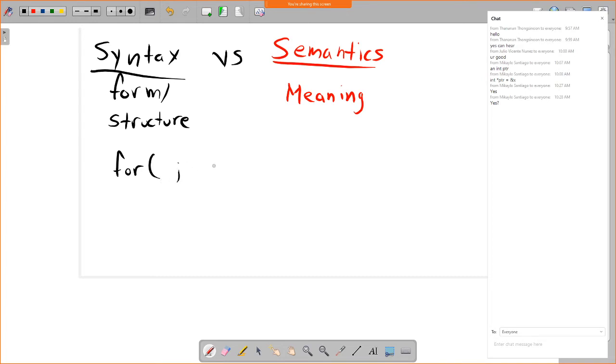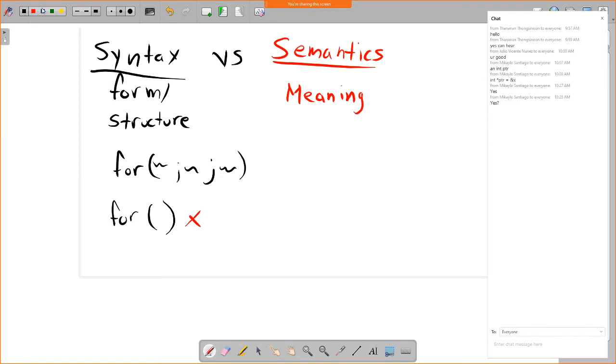Pretty much everybody got the syntax part right, which was just, if I had a for statement, then it has to look like this, where there's some expression in between these and then semicolons. So if I did something like, for, and then just ended it there, then that's not syntactically correct because it doesn't have the semicolons and the statements on the inside, so it doesn't have the correct form or structure of a for loop.